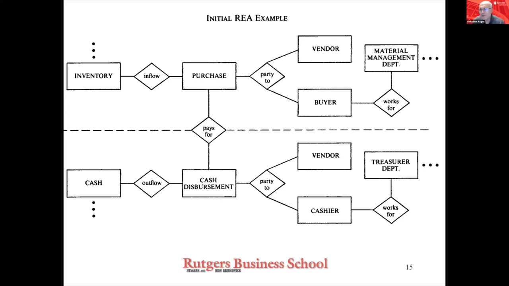And what happens in this process, you see some people inside your enterprise, we call them buyers, right? They work with entities outside your enterprise, we call them vendors. So here you see that we have these internal and external agents. And the main event in this process is called purchasing that results in the increase of your inventory, okay? Whatever that inventory happens to be, right?